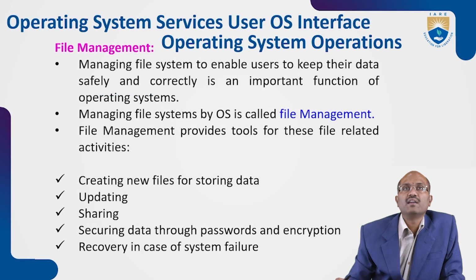Finally, file management. Managing the file system to enable users to keep their data safely and correctly is an important function of the operating system. Managing the file system by the operating system is called file management. File management provides tools for these file related activities: creating new files for storing data, updating files, sharing files, securing data through passwords and encryption, and recovery in case of system failure.